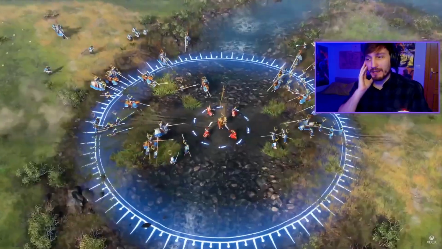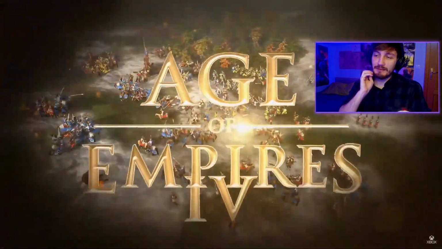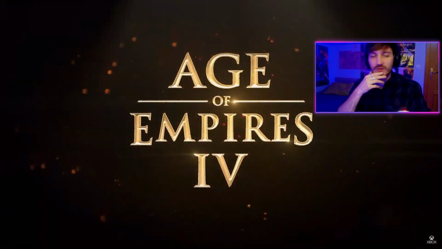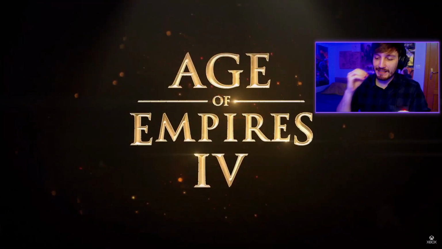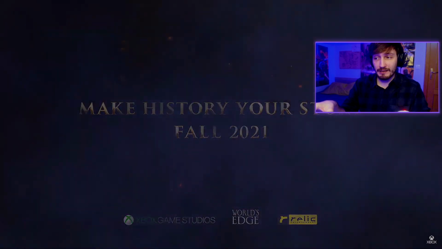Se ve increíble el game, tío. Se ve increíble el juego. De verdad os lo digo. Se ve súper guay. Tiene una pinta increíble. Tiene pinta que va a ser juegarro, tío. Mira, otoño de 2021. Noviembre.